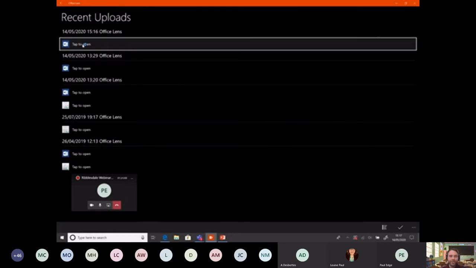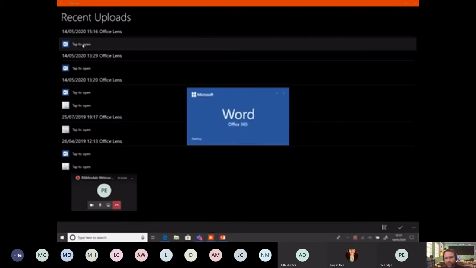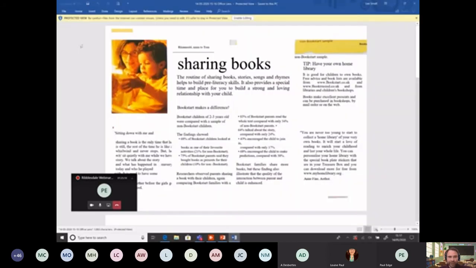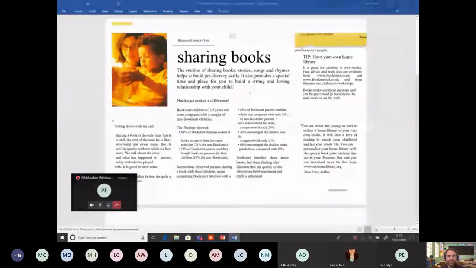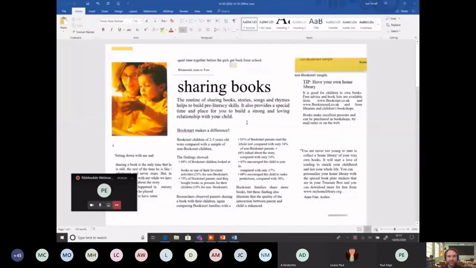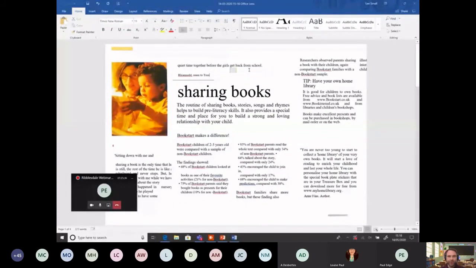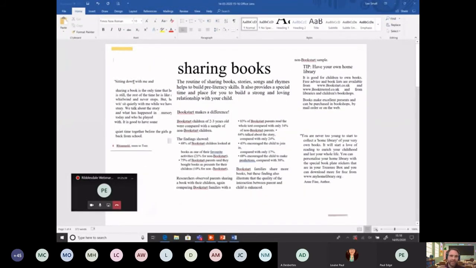So now I can tap to open up this document, and it'll take a little moment, but it should have done a couple of things. First of all, it creates a document from the image, and this document is now an editable document. If I press enable editing up here at the top, this document becomes editable, as you can see. And the pictures are separate pictures, so you might think, I don't want that image, and I can get rid of it.